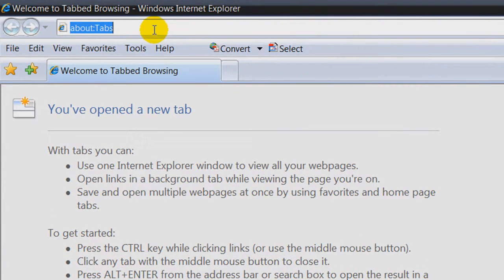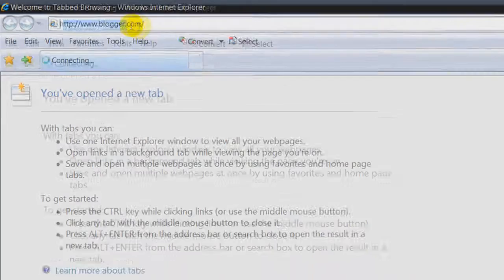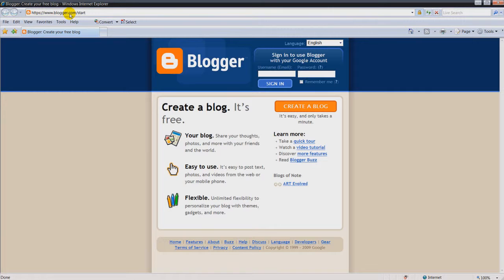Alright, in this tutorial I wanted to quickly introduce some of the features of Blogger and let you know just how easy it is to start blogging with your class.